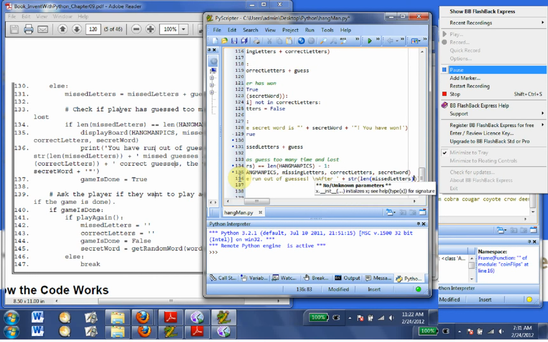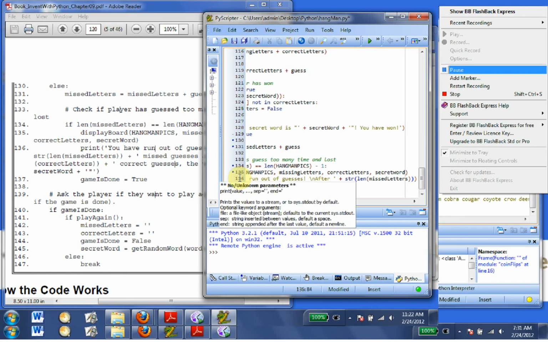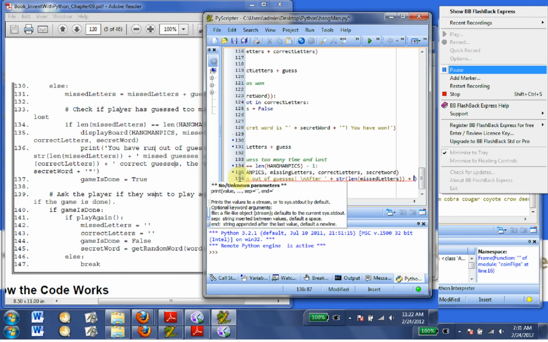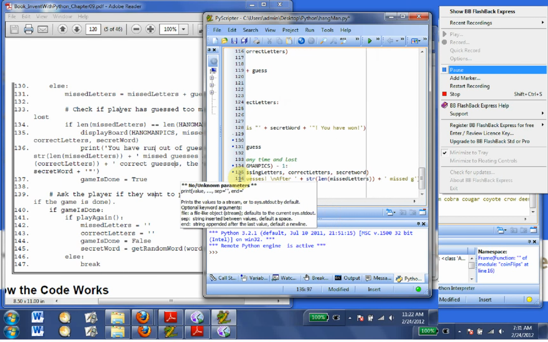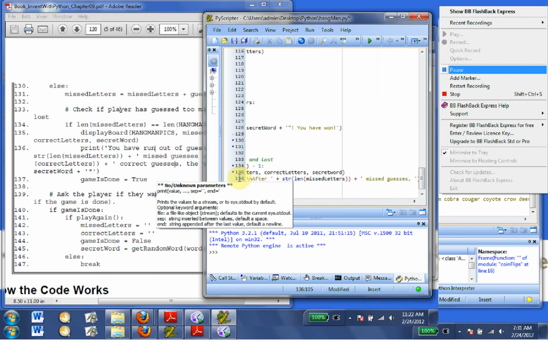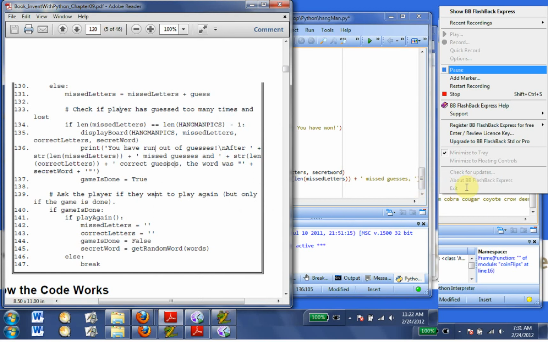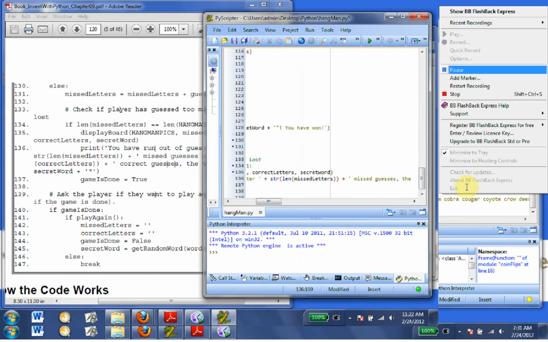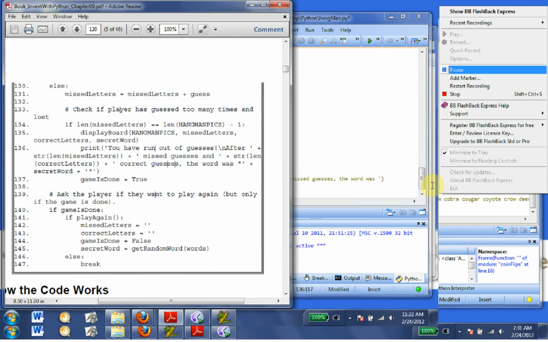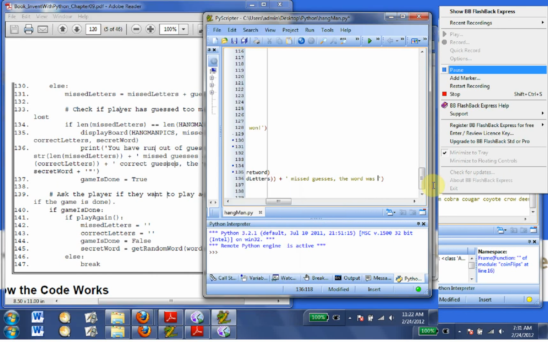Notice the text is the exact time. Seems a similar shade of teal, doesn't it? And that couldn't have been more perfect. The word was, I'm guessing, Adam's language. Mine's just having a little bit of a problem with when you guess a number higher. The word was secret word. What if he gets over 20?